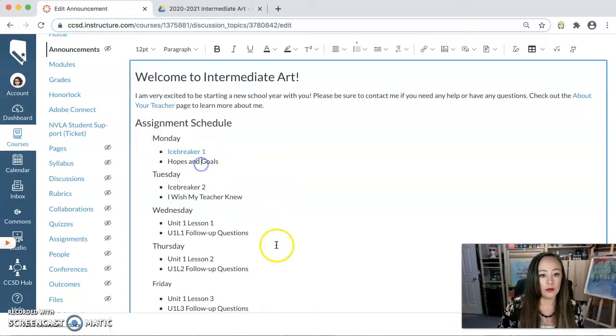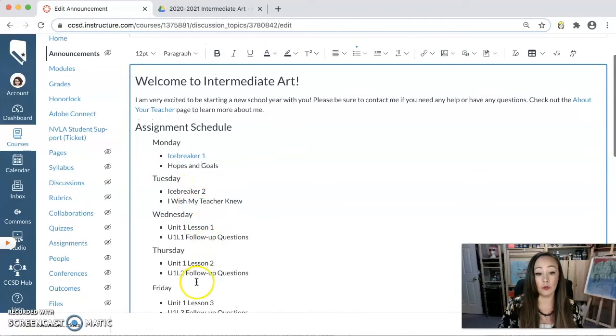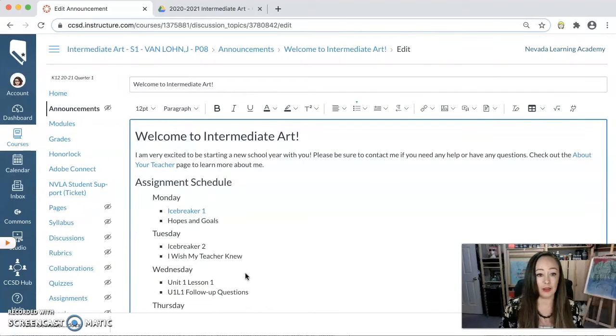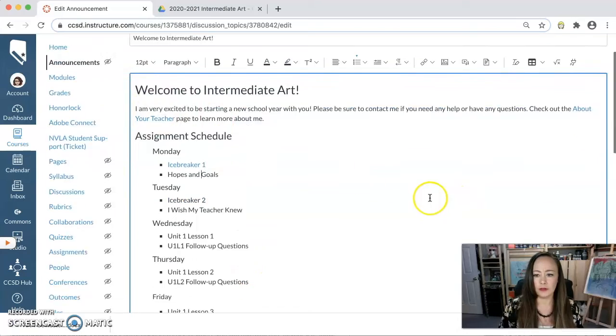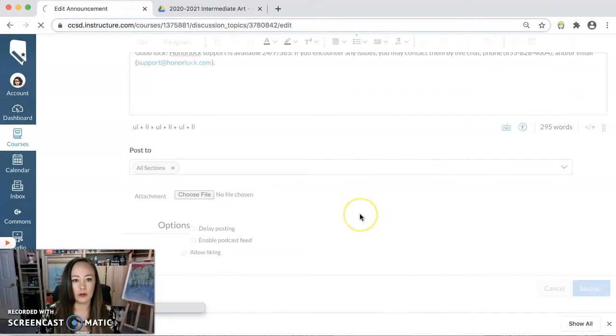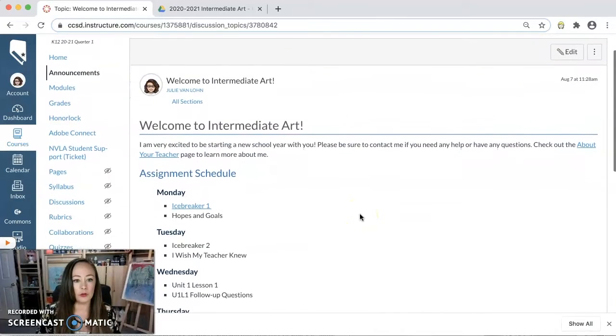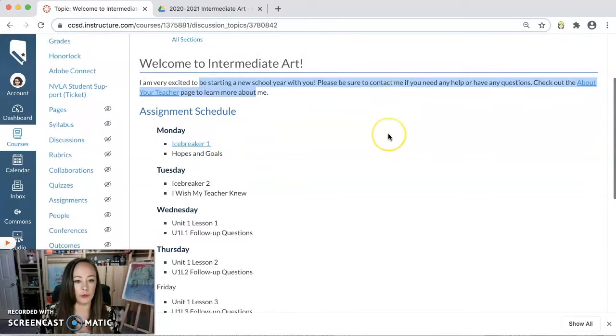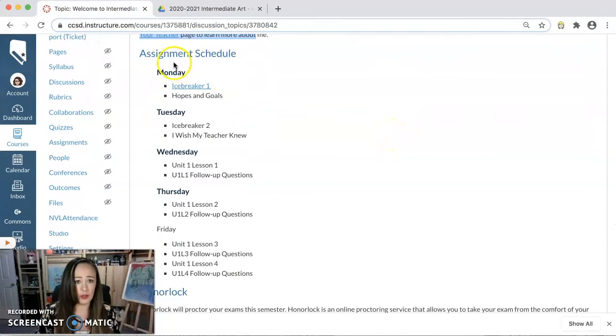So now that that link is set, I'm going to go through and link every single one of those to the page where the student completes the assignment. And let's go ahead and save that and see what it looks like. So here's what it looks like with all the formatting put in there. Welcome to Intermediate Art. I'm going to add more to this after I'm done recording, but this is just to show you guys the assignment schedule: Monday, Tuesday, Wednesday, Thursday, Friday.